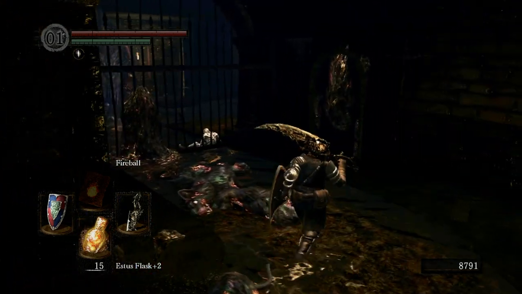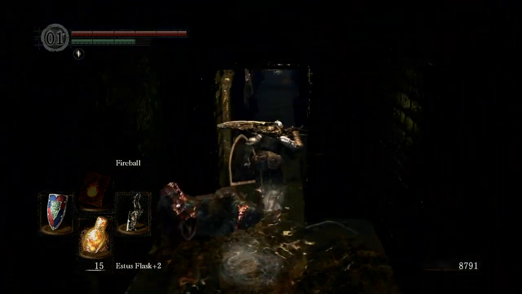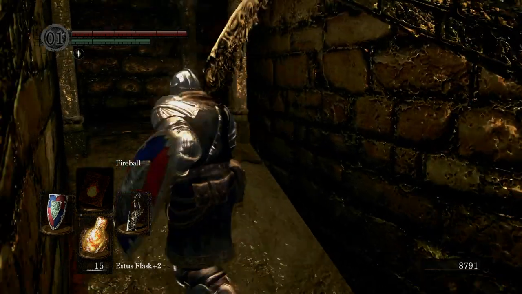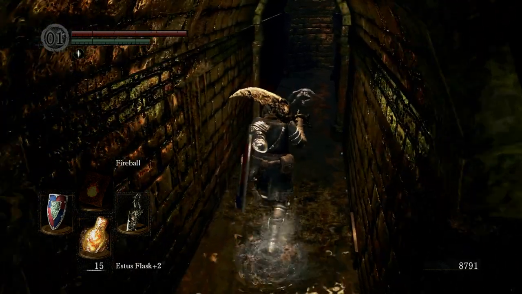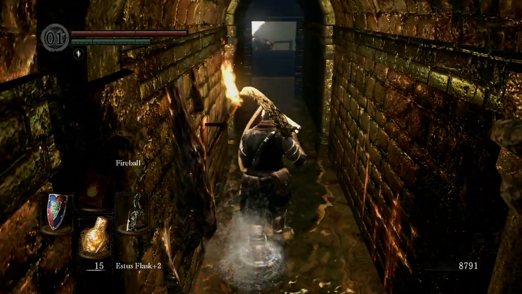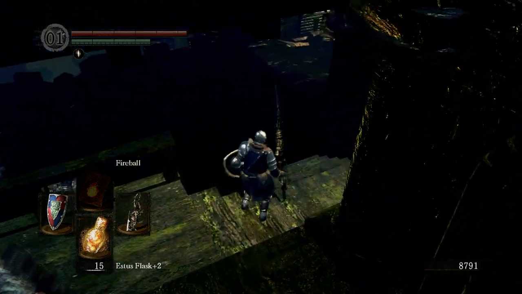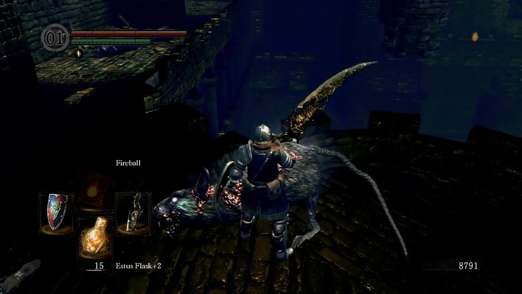It doesn't look... Oh, that's right. You're going to want to come down here. This is where we just fell down. You're going to want to avoid that for the most part if you are new to the game. But that's basically the route we went. The easy route is basically just going that way, going here, coming down here. Oh, it looks like one of these rats dropped a humanity.